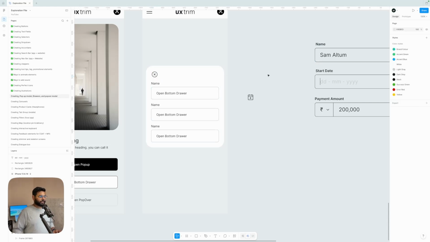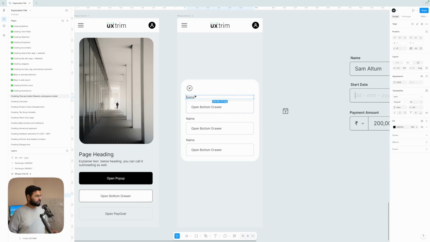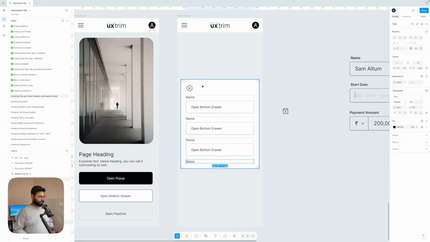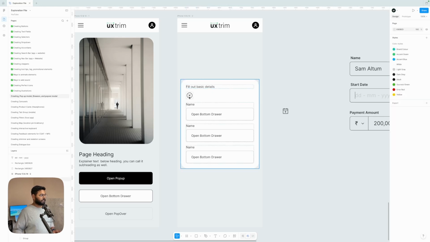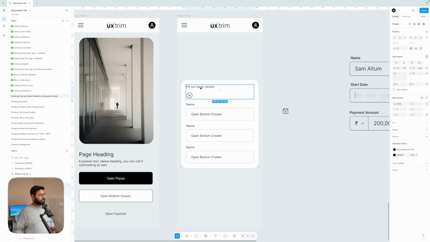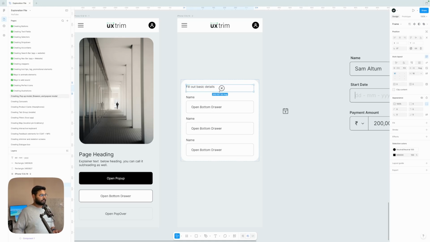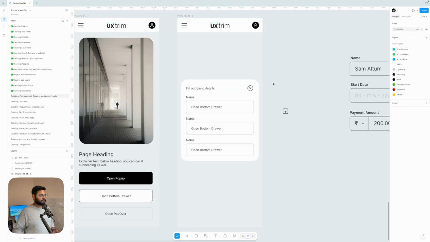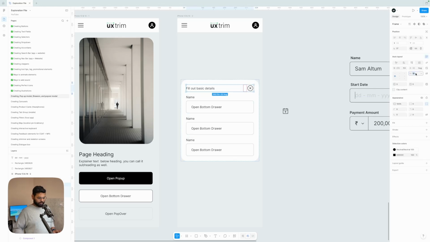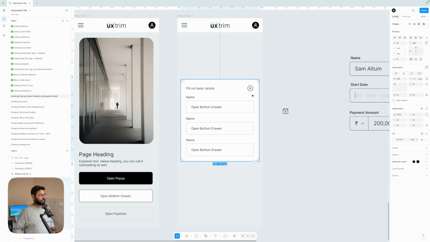And one more thing I think I should have is a heading for this pop-up. Fill out basic details, and I'm going to make this a group and put this in auto layout, then put it on the right middle alignment. I'll make this a fill and then have it on the right.